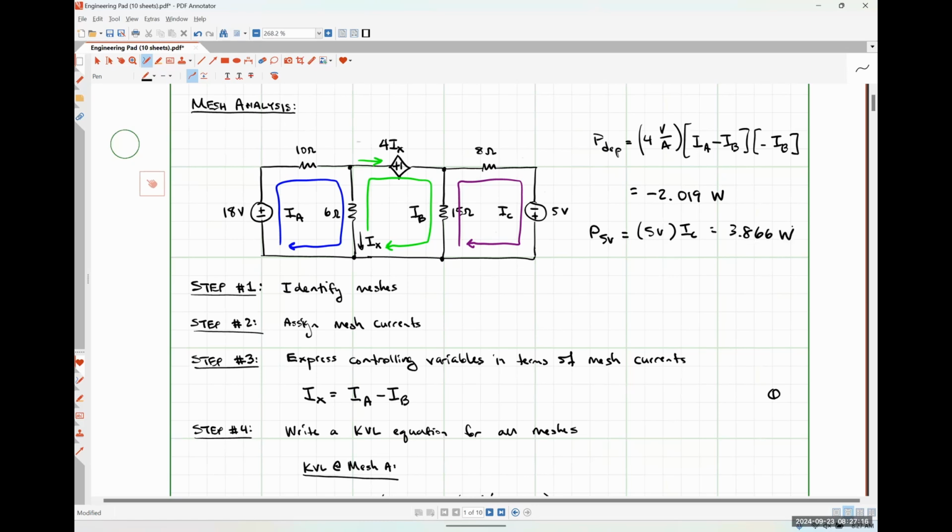So those are effectively the basics of mesh analysis when we don't have any current sources to deal with, okay? So very similar process to what we saw with nodal analysis. We got a little bit of setup. I like to put the controlling variable bit at the beginning because that's one of the easiest relationships to forget about. And then instead of applying current law, we apply Kirchhoff's voltage law instead.